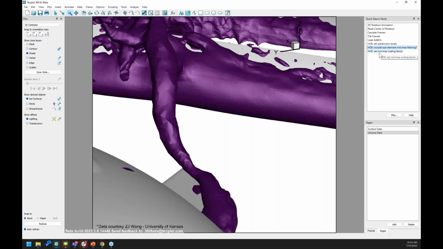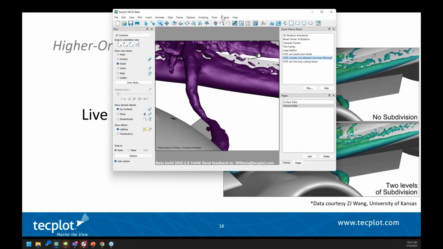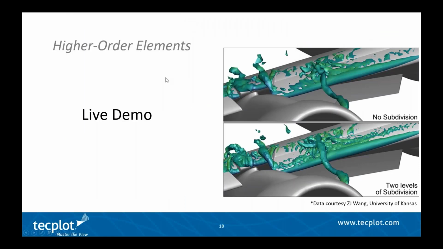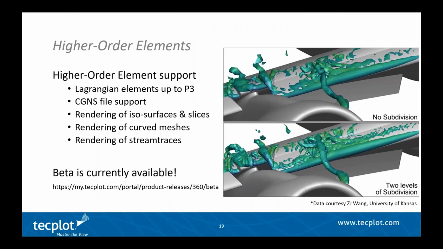So some settings there. Again, this is technology preview, so we're really interested to get people to use it and give us feedback. I realize that it's a pretty limited set of users who are going to be able to use it right now because we can only load the CGNS files. But if there's anything that you saw here today, any questions, Scott Imlay and I are certainly happy to have a conversation with you and see what we can do to help with a high order code that you may be using or you may be writing and that you want to see the results.